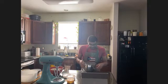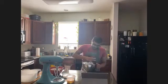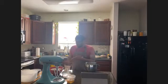If you have very fresh yeast, it's probably going to grow like that. If you have an older yeast, it might take a little time. But the important thing is that it foams. And I can show you really quick how the foam actually looks. Let me bring it up there.